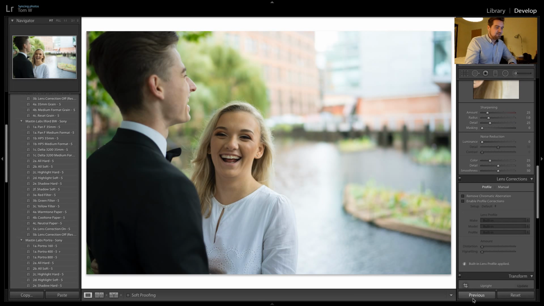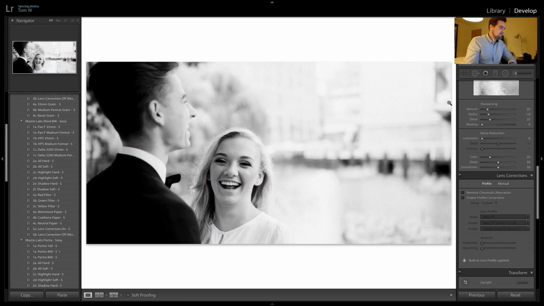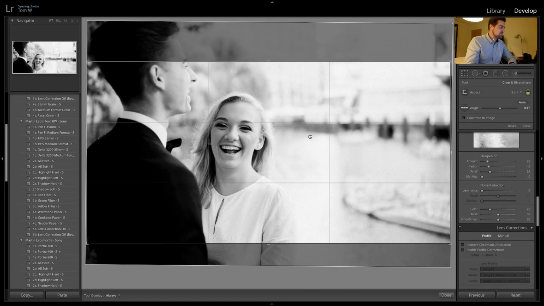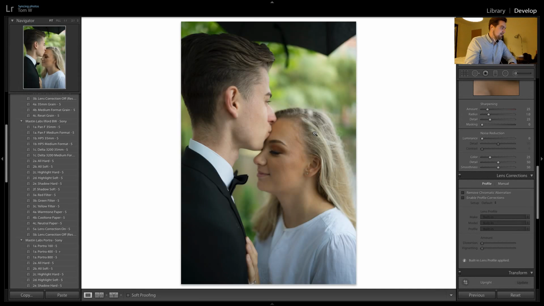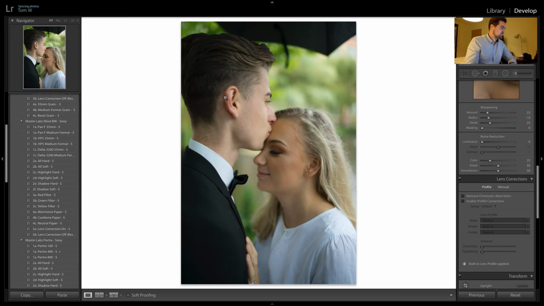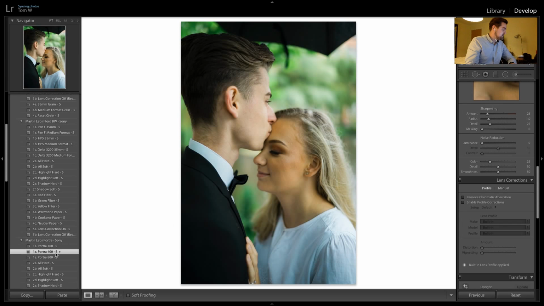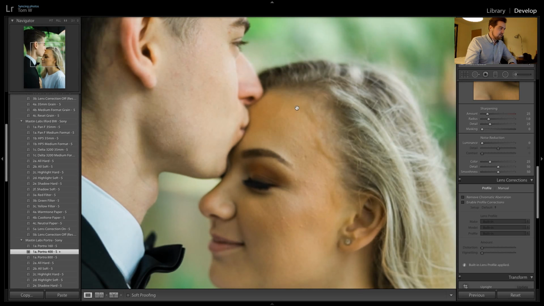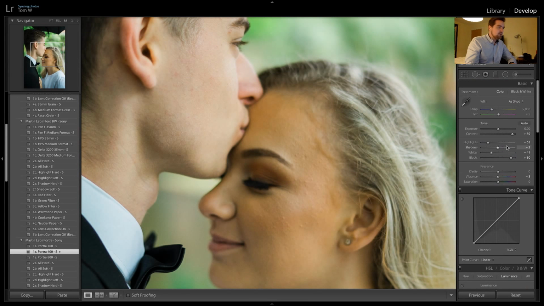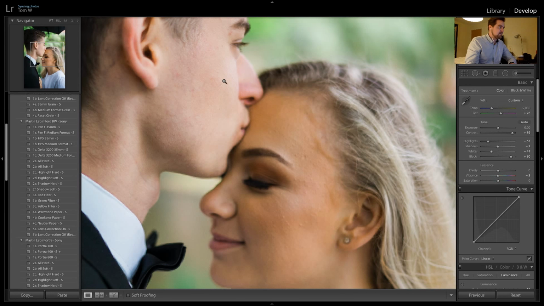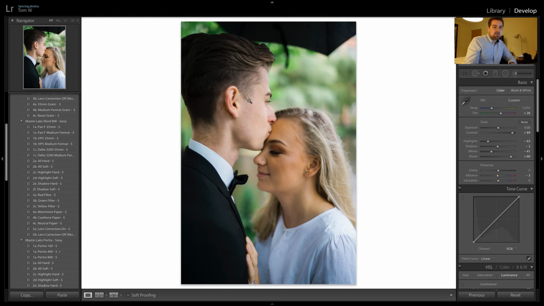Kind of a funny one. Probably should have been an outtake, but I don't know. I like to include these as well because I feel like it shows people being people. Again, this is probably going to be color, although I might keep it black and white to keep it consistent. But if we went to color, we're seeing this really strange green cast. Can you see it in the skin? So I'd need to remove that if I was going to keep it. And I've got a feeling that changing her skin tone is going to make his look too pink.